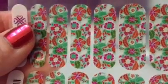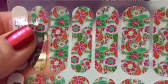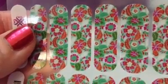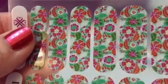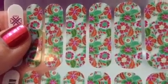It's got some orangey red coral color, some watermelon hot pink, some brick deep red, 3 different color greens, and some white. And it matches several different nail wraps and lacquers. I mean, there's so many combinations that you can mix and match.